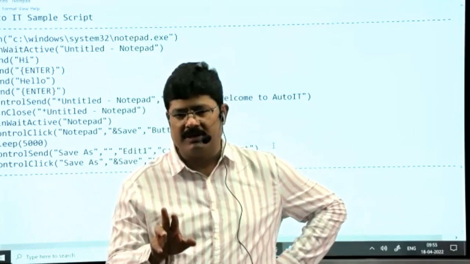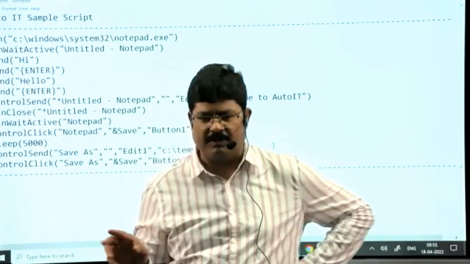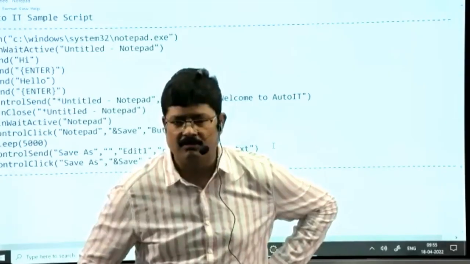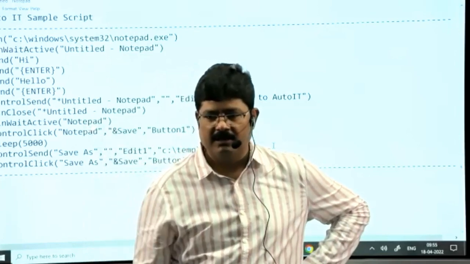Tomorrow I'll explain the page call option and the screenshot option. It's a very simple concept, a matter of half an hour. Then immediately I'll give you an overall revision on Selenium tomorrow. Once it is done, I'll teach you SQL.